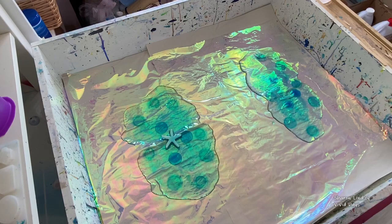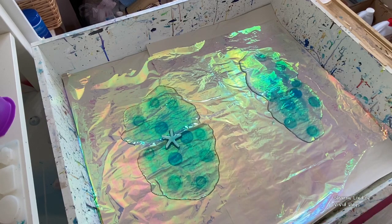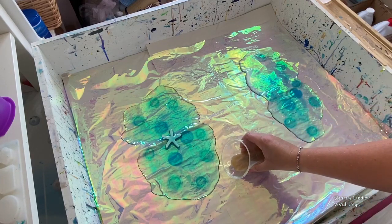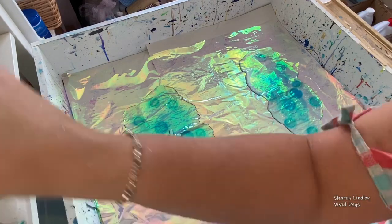Let it do its thing and then I'll stir it up. But in the meantime, let's get a little bit of the sand around here. I'm gonna go gently. Actually, no, I need to go around with the white first and then the sand.